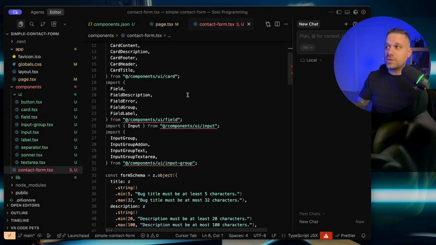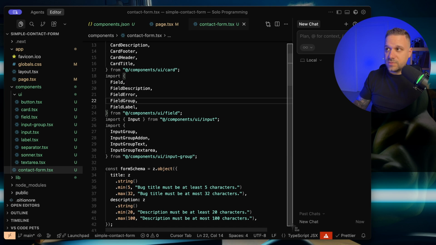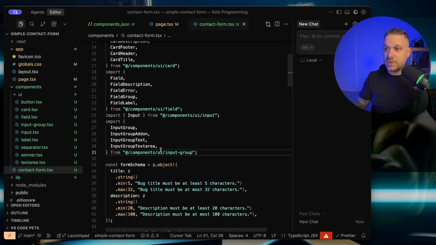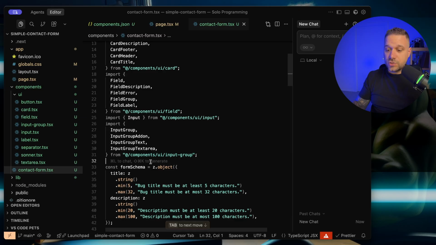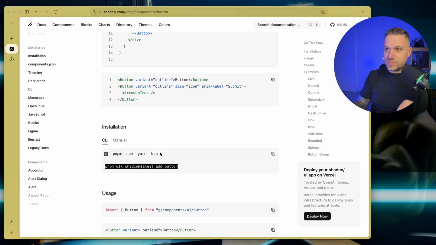There it is. So now we shouldn't have any more warnings. There it is. Everything is clear. We can see here if we have any errors, it would be visible here with red color, but everything is fine. Awesome. So now we can go to our page. Actually, let's first go to Sonar.